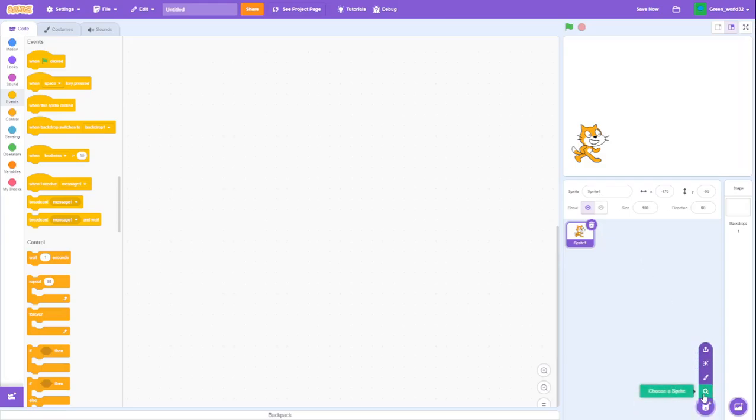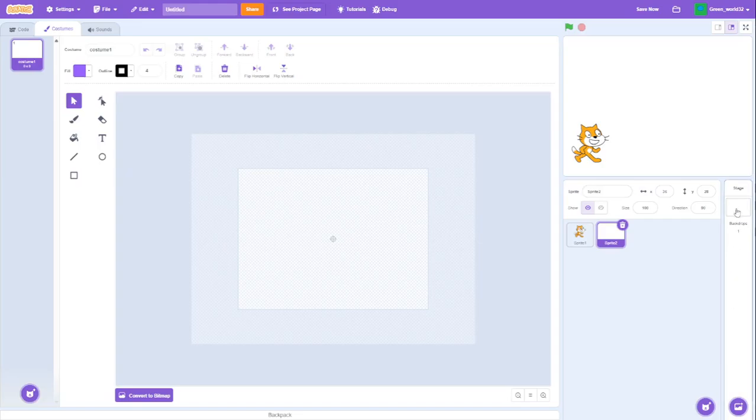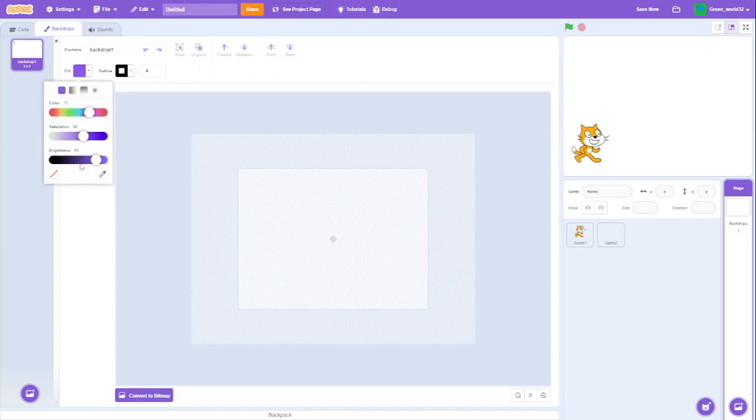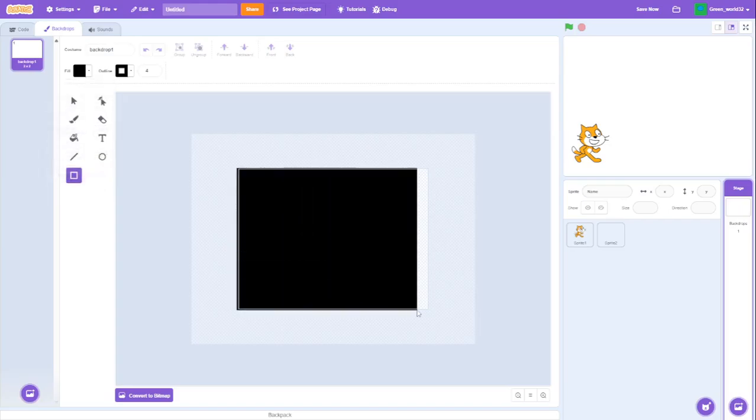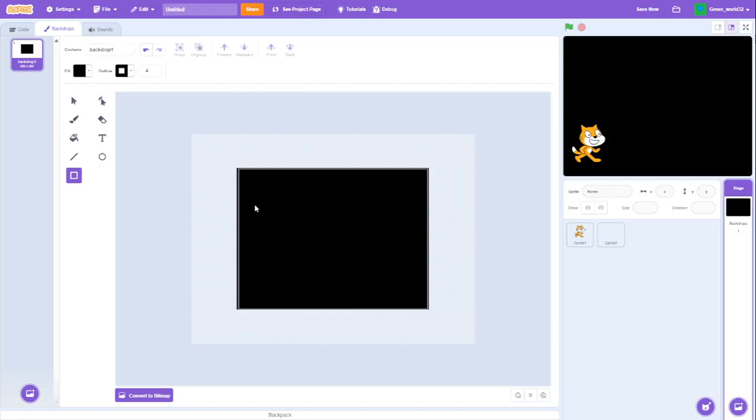So first of all, let's pick a background for the main menu. Let's just go with a black background. It's not really gonna be that big. Obviously, I could have gone to the bitmap and used the paintbrush, but I really don't want to. And let's just name this main.